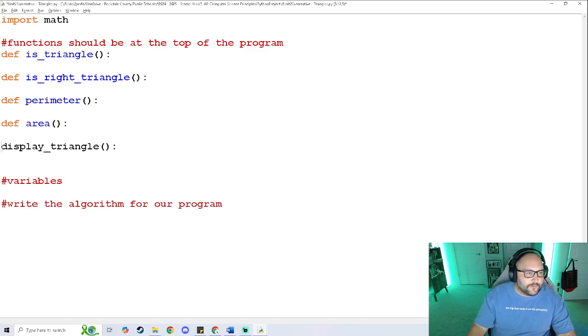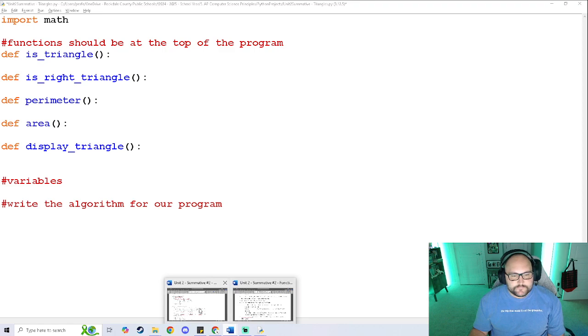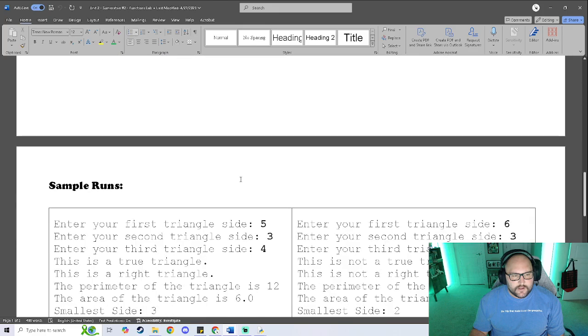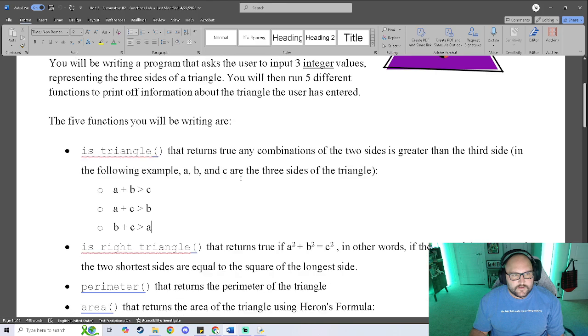Oh, I left off the word def. Remember, you've got to keep def to make sure it's a function. All right, so we've got our 5 functions for this lab defined. So let's take a look at where we want to go next. So looks like we could just work on each function.